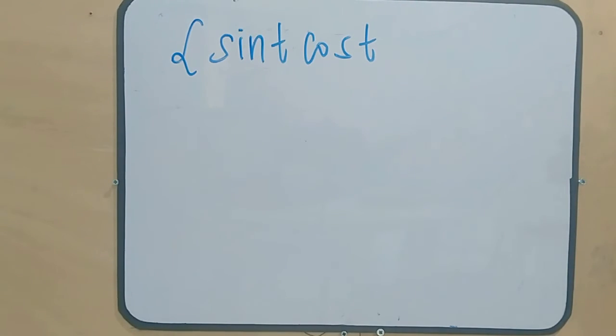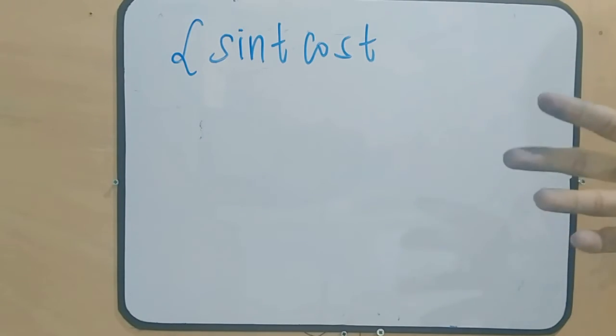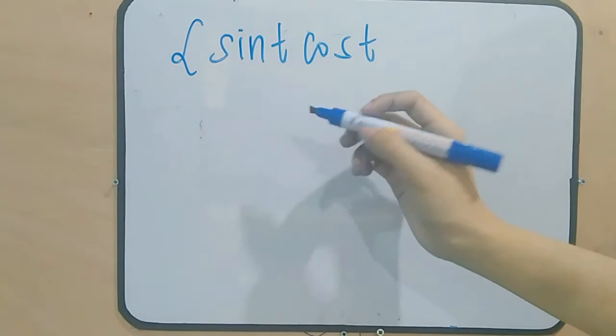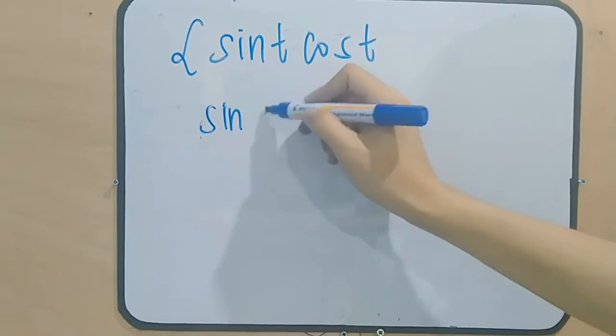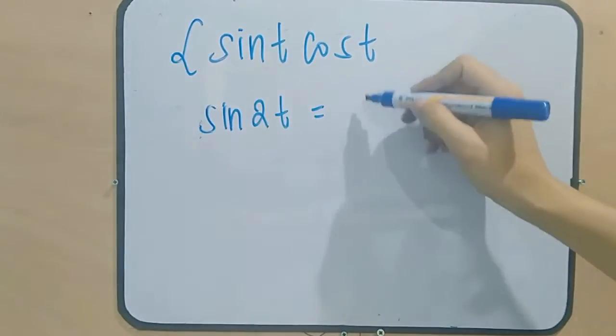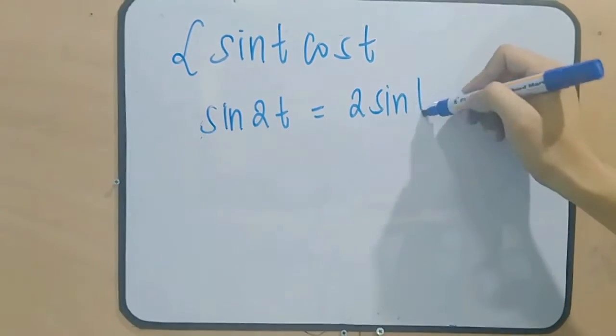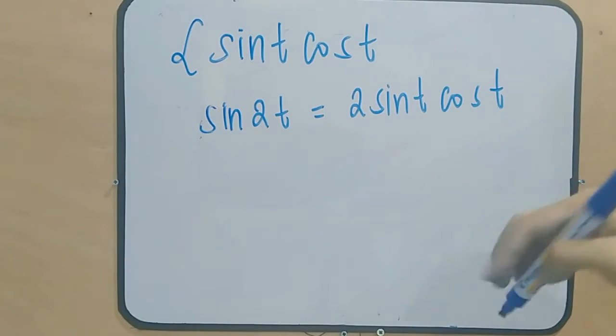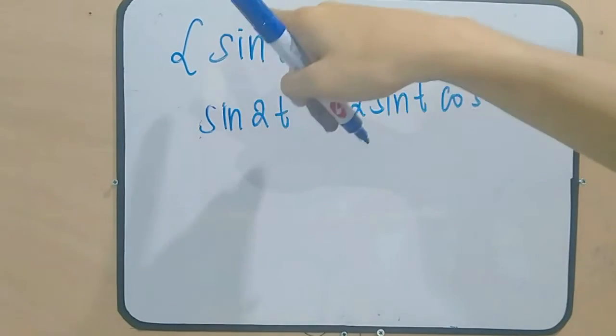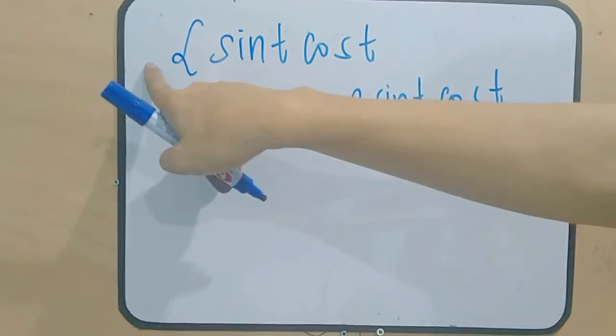So notice that this problem doesn't have a formula in our table, guys. If you look, there's no formula there. So here, we will use a trigonometric identity. Going back to our trigonometric identity, we have sine 2t is equal to 2 sine t cosine t. Now here, if we notice, we don't have a 2. So we can put a 2 there, as long as we balance it on the other side.